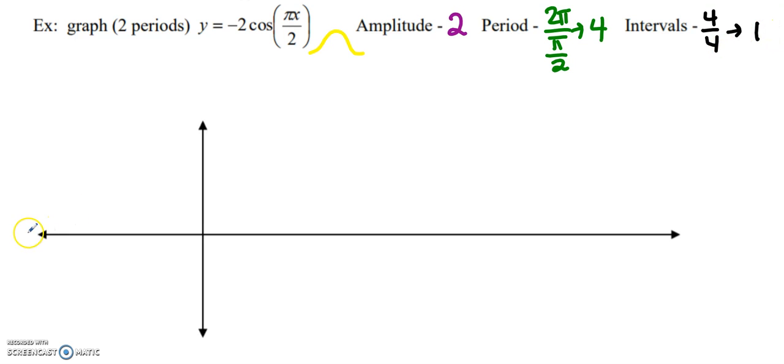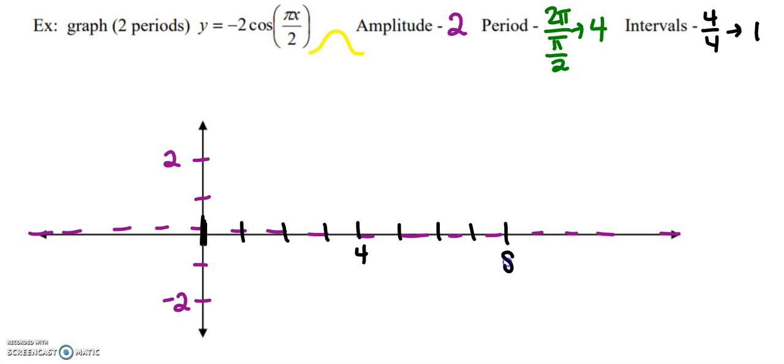So we start with that midline every time. Still haven't had plus D, so we're right at 0. My amplitude is supposed to be 2, so 2 away, get that vertical stretch in there. My horizontal shift, didn't have one because we haven't dealt with the C value yet. Then I'm going to count 0, 1, 2, 3, 4, 5, 6, 7, 8. This is so nice. Remember, these are thetas, and this, in our case, is -2 cosine of pi over 2x.